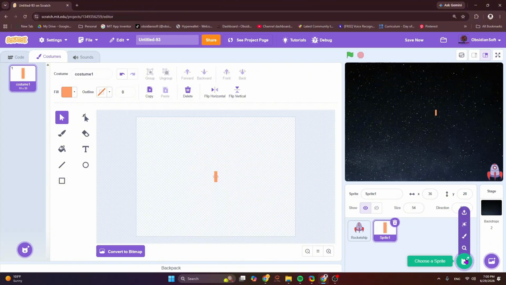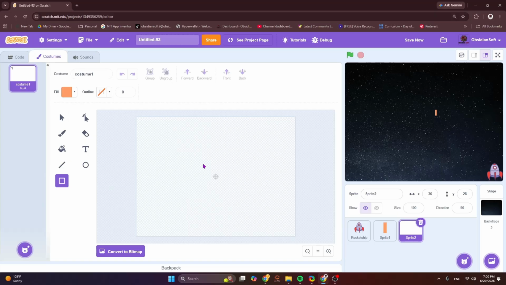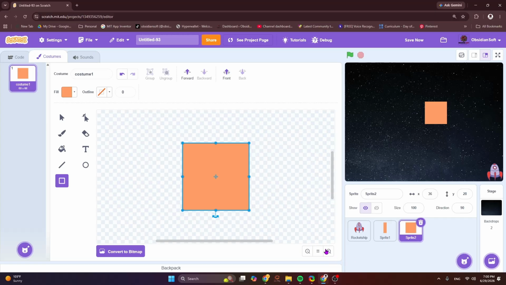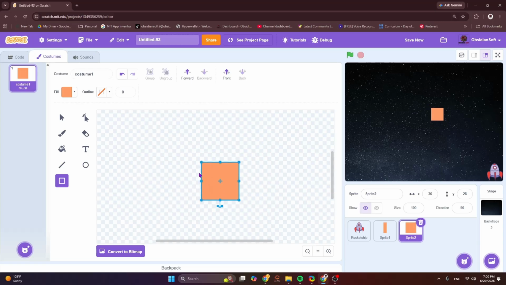So again, we are going to draw one. So go to choose a sprite, but then paint. Okay, and now I am going to draw the alien. So I'm not very good at drawing, so I'm just going to draw a square like this. Okay, and this is still quite big. I'm going to magnify it so that I'm able to draw fine details inside it, but I'm also going to again make it smaller. Okay, so this is a good size.